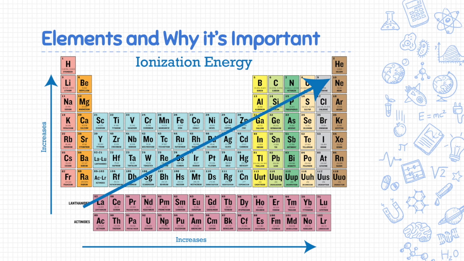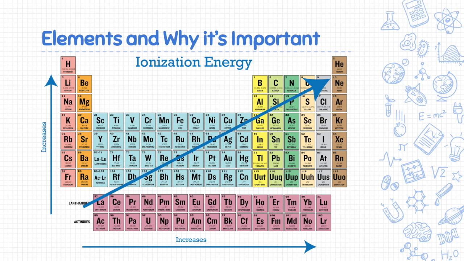So here's a periodic table that has some important information about ionization energy. From this version of the periodic table, we can see that as you go across a period, so from hydrogen to helium or lithium to beryllium, the ionization energy increases. The reason is that as the atomic radius decreases, it becomes much harder to remove an electron that is closer to a positively charged nucleus.